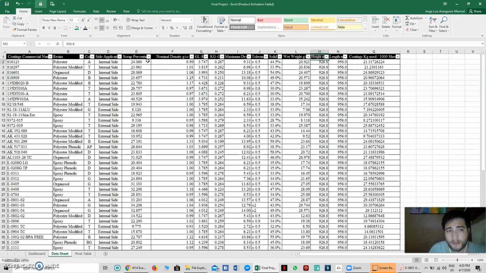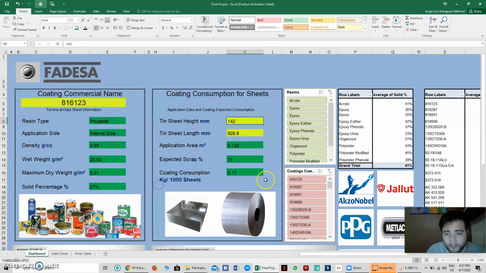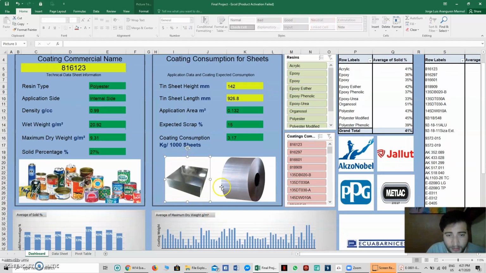Here in this case we have the height and the length for each sheet. Those are metallic sheets. I have here a photo. These come from a coil and are cut into sheets.